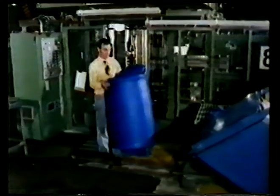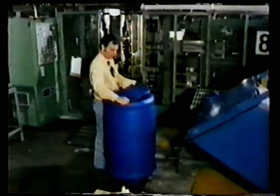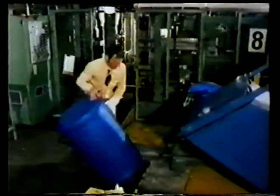When the parison is fully extruded, the mold closes and air is blown into the parison, forcing it against the sides of the mold. The air pressure is maintained until the polymer has cooled sufficiently to maintain its shape. Blow moldings require trimming, as both the top and bottom of the parison will be caught by the edges of the mold. But all this waste can be recycled, as it is a thermoplastic.